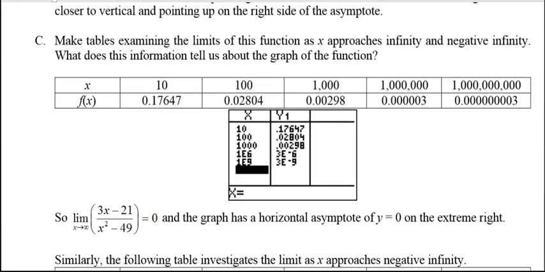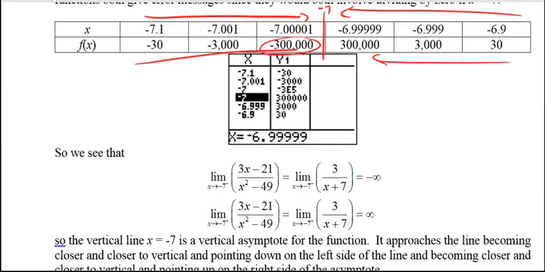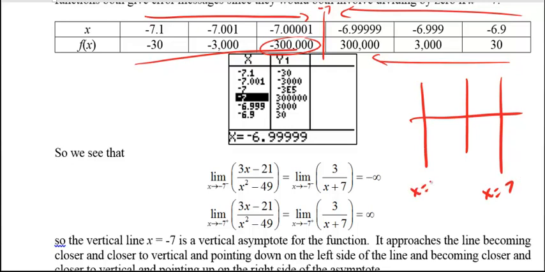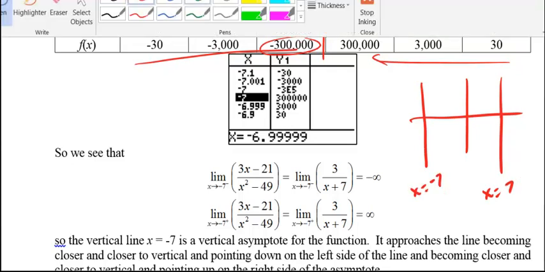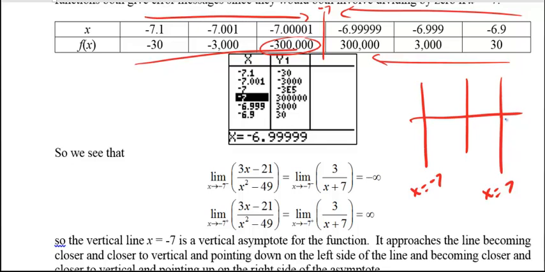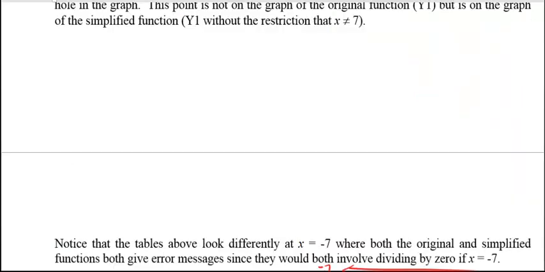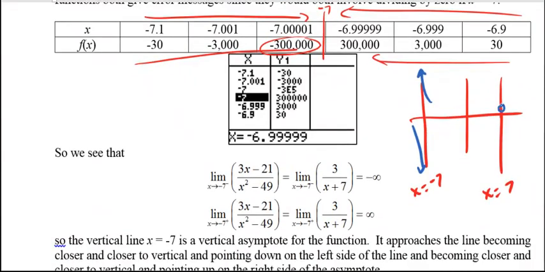Well, that tells us that we know it's not going to touch the graph at x equals 7 or at x equals negative 7, but when we look at the graph, as it approaches negative 7 from the left side, it's going down forever, and from the right side it's going up forever. As it approaches x equals 7, it actually approaches a specific point, and that point is down here somewhere, 3/14. So maybe it looks something like that.